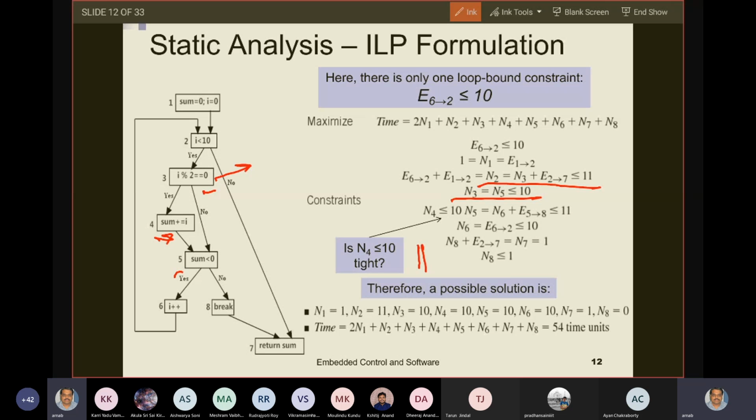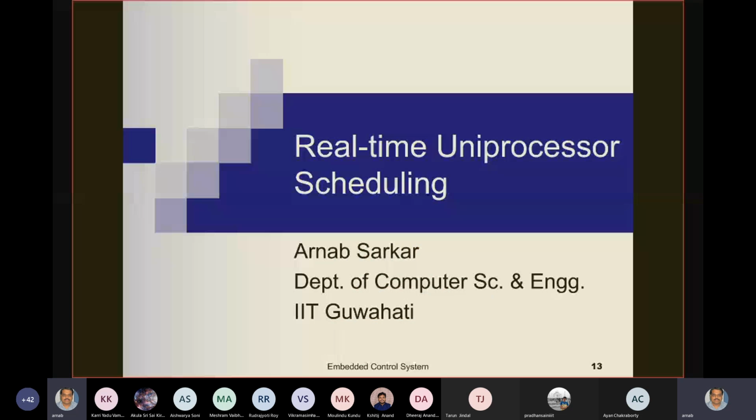So with this mechanism, you can get an estimation of the running time of a single task. Using a certain set of feasible values of n1, n2, n3, we can see here the time taken by the program for a certain valuation. I have just taken a certain valuation of these numbers, and for that, one upper bound that we get for this program is 54 time units. That's all for this. Next, we shift to scheduling, which is the agenda of my current class.